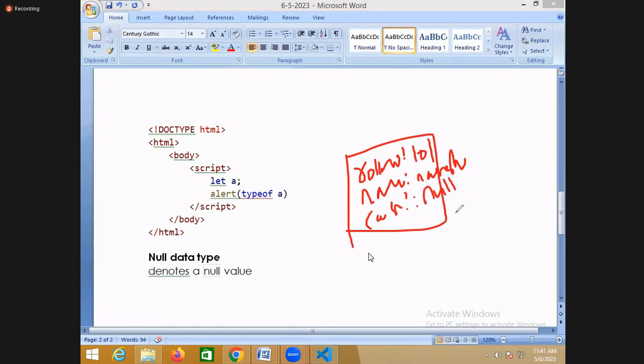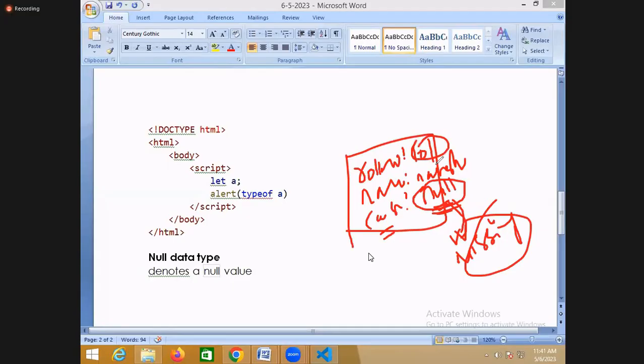Then I assign null. Null means the value is not available. This value is missing, so I'm representing it as null.